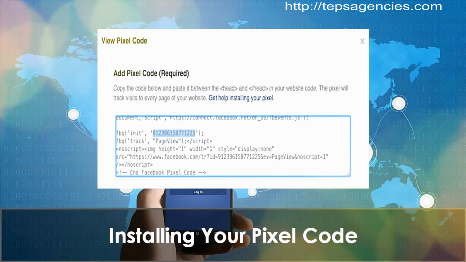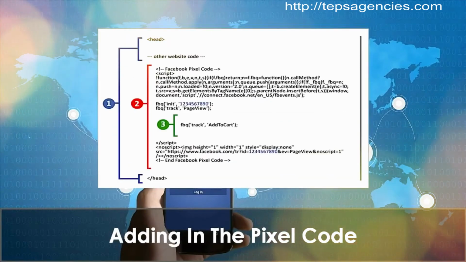Next, scroll towards your Shopify admin, head to your settings and click on Online Store. The second choice is to copy and paste the code from the pixels page in Ads Manager. Click on Actions to view the code. Copy the entire base code and paste it between the head tags on each web page or in your website template to set it up on your entire website.